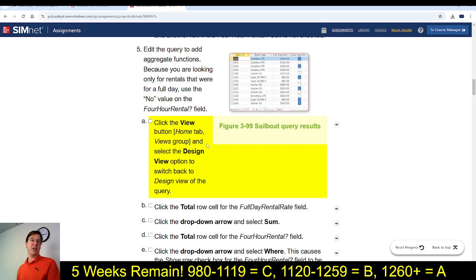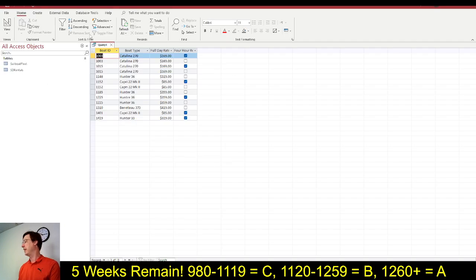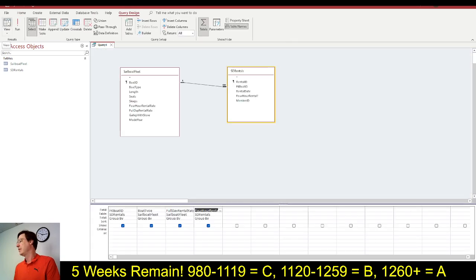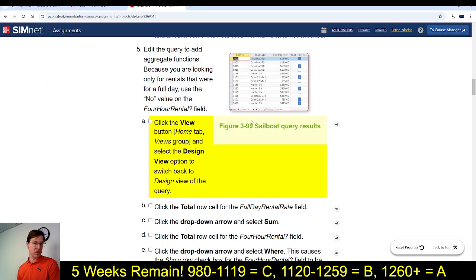Okay, so now we're gonna switch back to design view for review, everybody. Over here on the left-hand side of the ribbon, you see the view button. Just click this button above the word view. It'll take you back to design view, like this. And if you didn't do that, please click this and choose design view. All right. Yep, design view. There you go. Okay. So our 4 fields are down at the bottom, but we are not done with this query yet. So here we go.